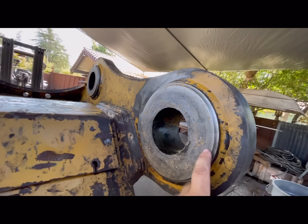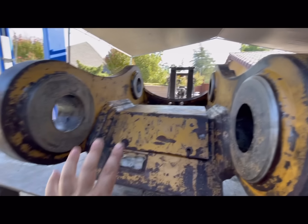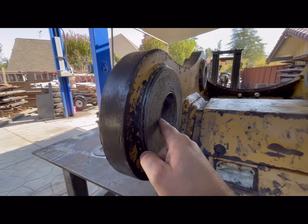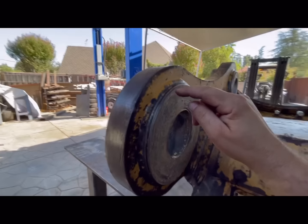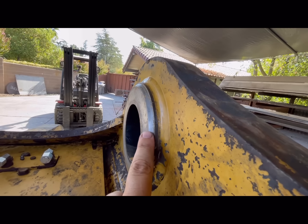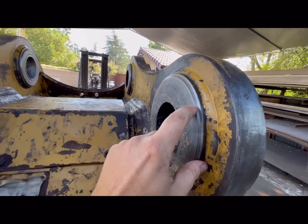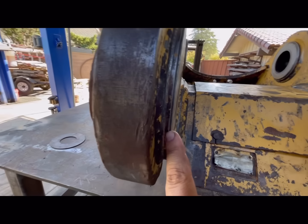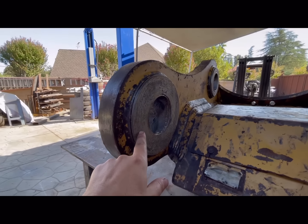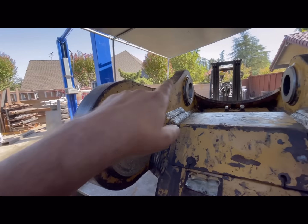However, this video, we're going to show line boring these bores, getting them back true, welding this face up, facing this, and then you can see, like on this one, there's like that bevel right there. That's where a grease O-ring sits. And not as much here. And then it's pretty much gone on this one. So we're probably gonna have to weld about 3/8 or so of an inch out here. Then we'll face that, put a new bevel on it.